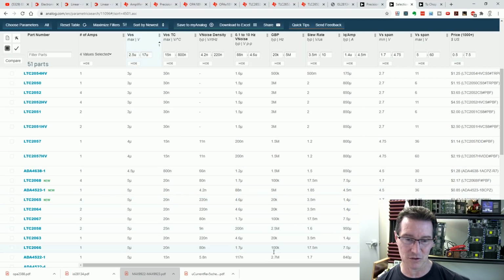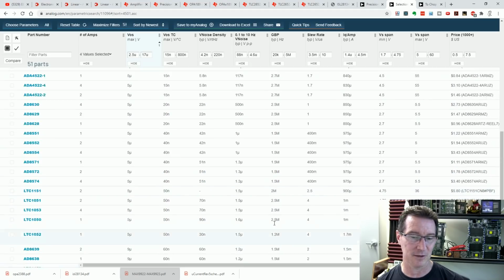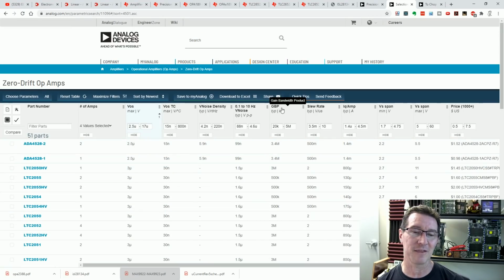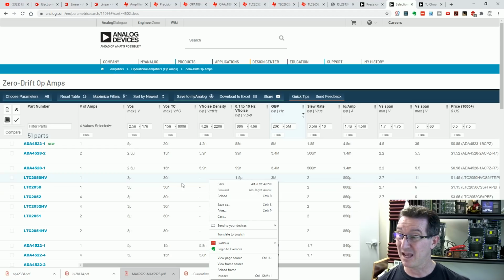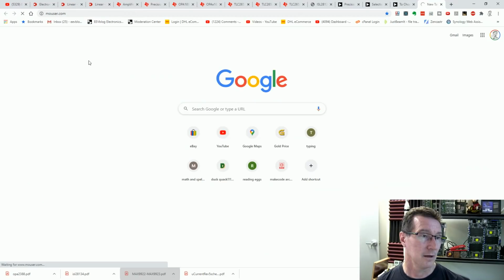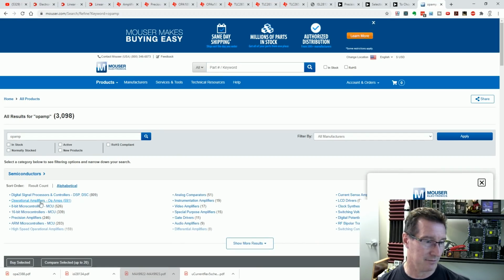It's not blowing my socks off. The MAX4239 is 6.5 meg gain bandwidth product. They've got nothing there that stands out. So yeah, no. TI, nope. Analog Devices, nope. I mean, we can look at more. Mouser is going to have the same thing. I greatly doubt that Mouser is going to have anything else.